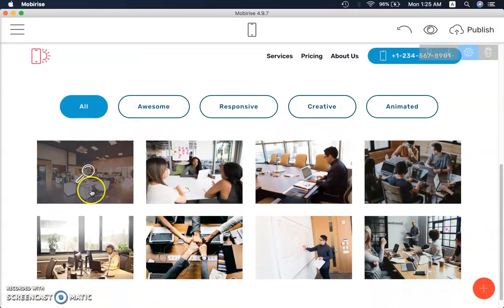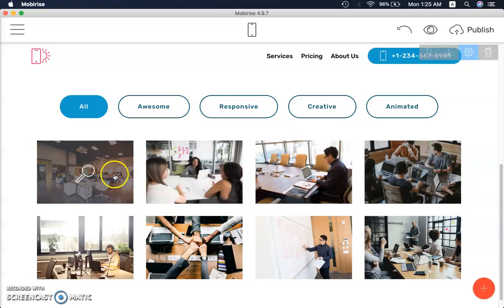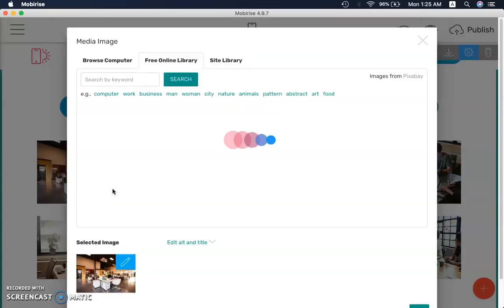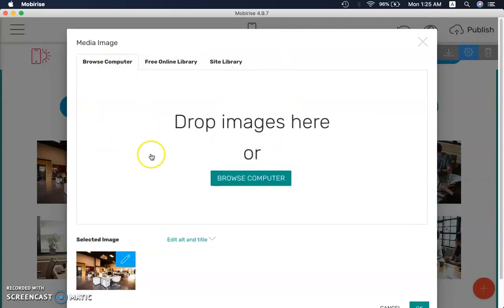Alright, so all these pictures you can change with pictures from your computer or from the internet, and all pictures can be categorized with different categories. So let's say the first one, I just click. If I want to change it, I just single click on it, and you can browse a computer image to replace it.